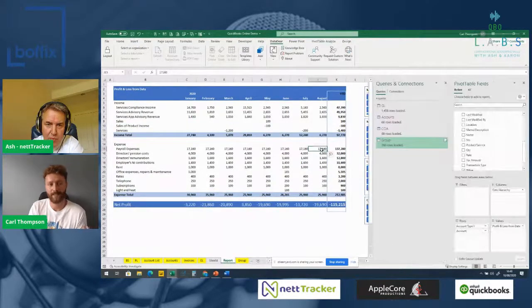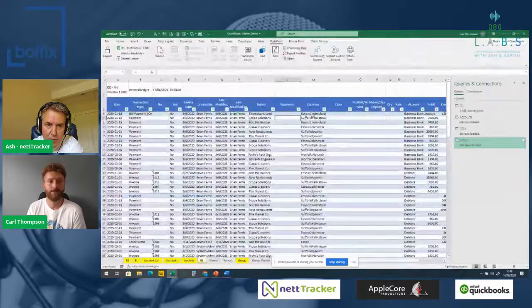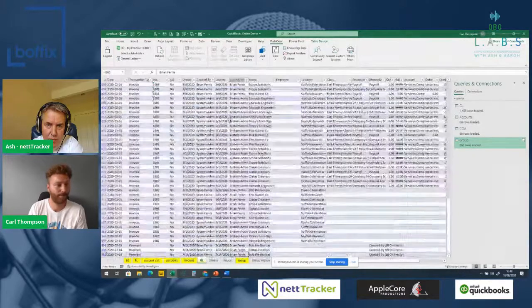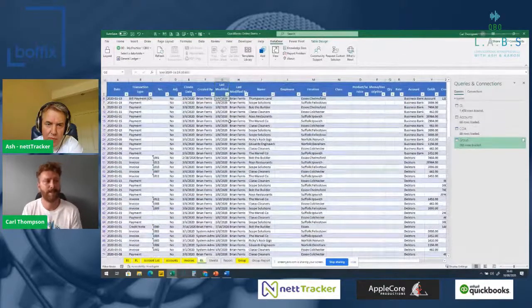But you always get to that makeup of the transaction. So really what this is doing is summarizing that long list. This is built completely off of this long list from the GL that I've got here. However many rows, which to be honest, I wouldn't present to a client in any way, shape or form, because it doesn't mean anything. But the insights that we can glean from that really can.